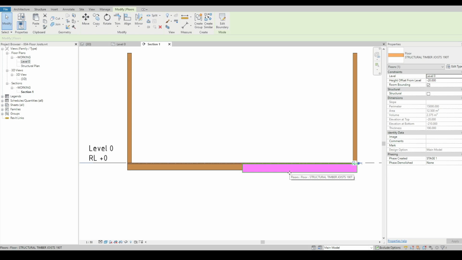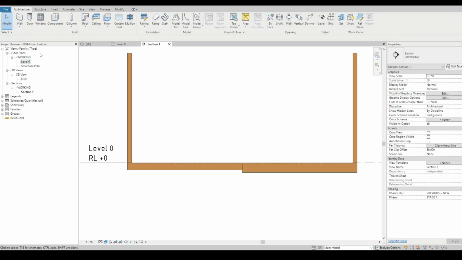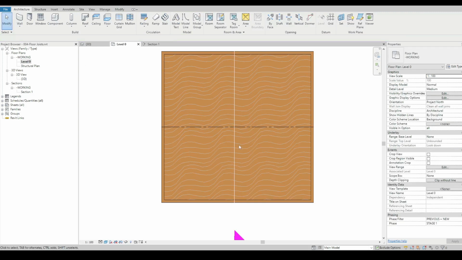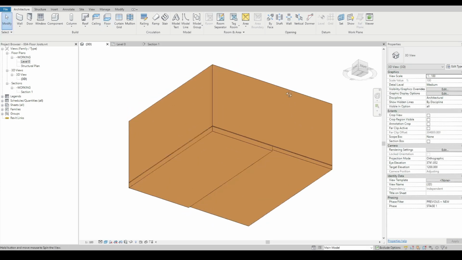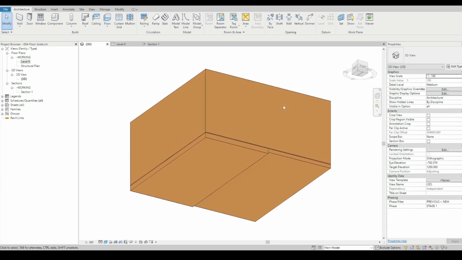So we're using simple shapes here to model up the framing members. Looking pretty good. Again, it's quite simple, it's quite quick, and quite useful at a certain stage of the design in a building.